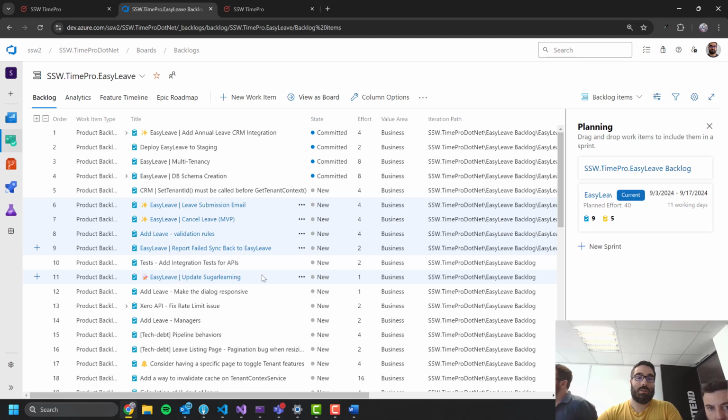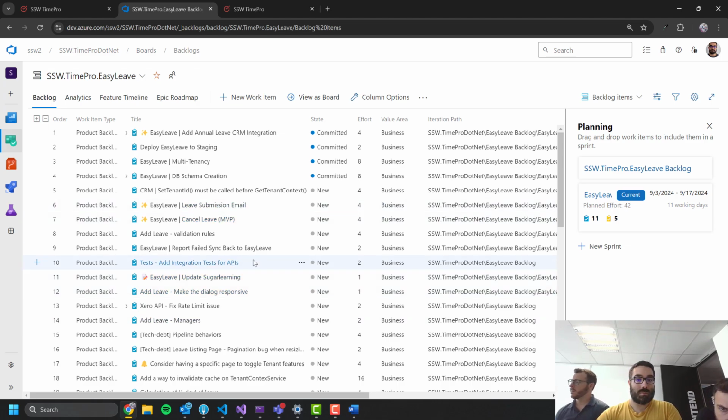Yes. Add leave, make the dialog responsive probably. CC2 ready. So 11 and 12 I would put in there. And that's pretty much it. The rest is not really MVP. I agree. So move the integration test down, below that.